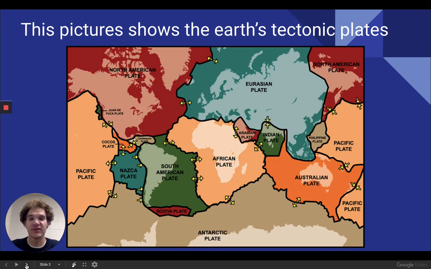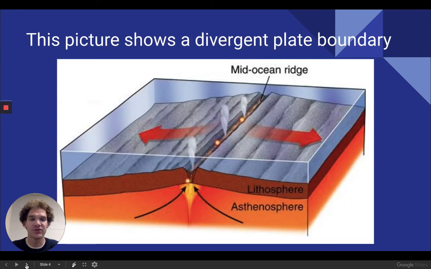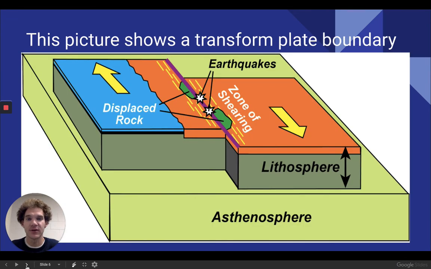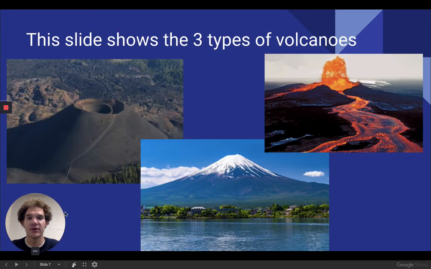Here's a picture of the Earth's plates, talking about plate tectonics, with some arrows on it showing movement. Any questions that you have about the Earth's plates, write those down. Here we show talking about some plate boundaries, where plates are moving in different directions. Look at these pictures, see what's going on, and write down any questions that you have about these pictures. Another plate boundary type. Really study it, look what's going on there in this plate boundary, and write down any questions. Another plate boundary.